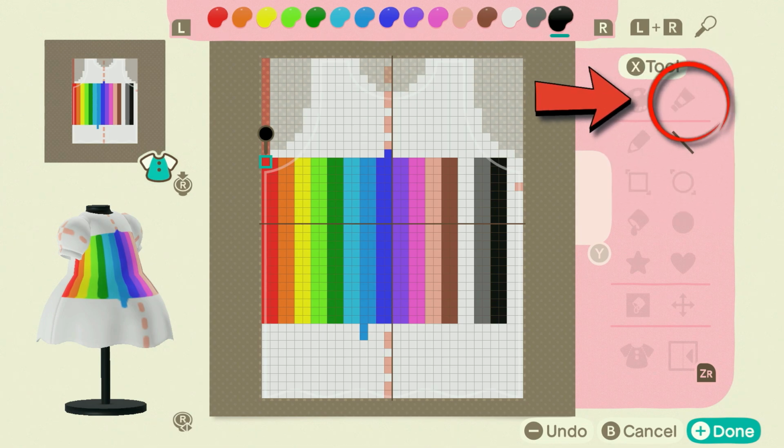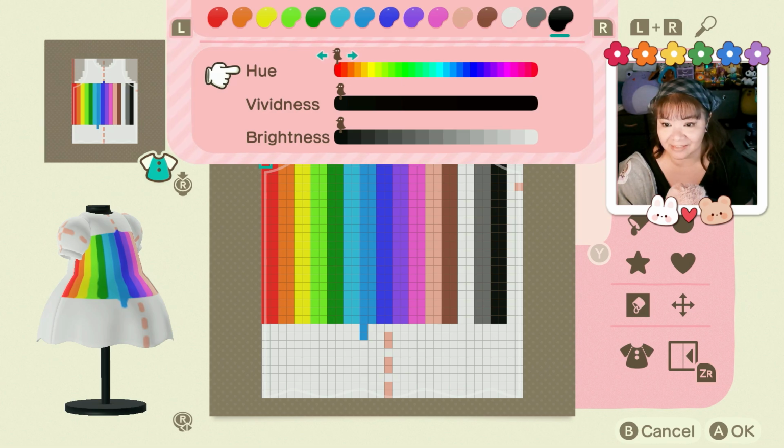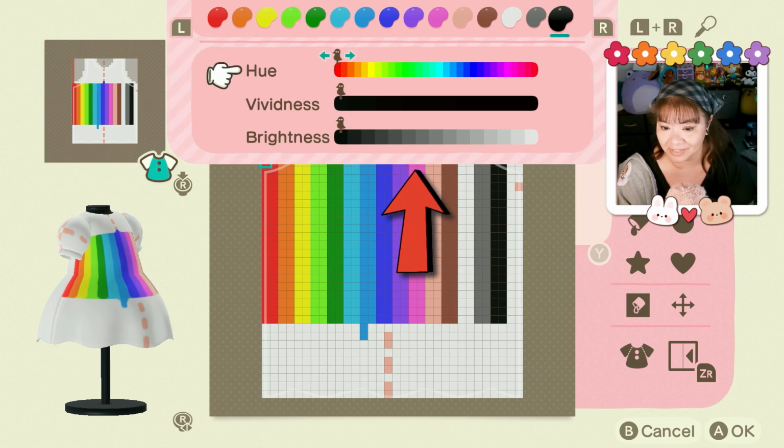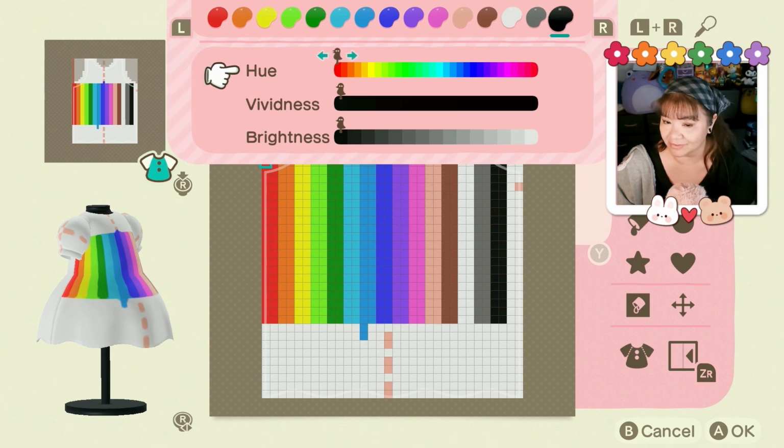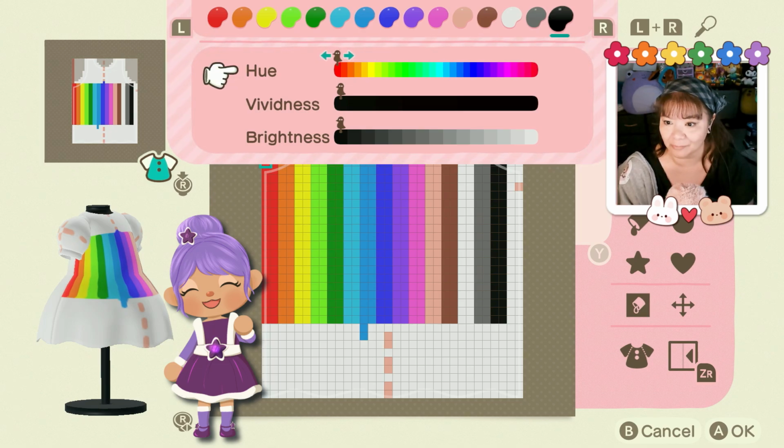Okay, so right here, you're going to press X. You're going to go to this change color tool. So the tool lives right there, and here is where you're going to find all of your colors. Now I am trying to match this image right here that I drew of our character Shy Violet, and this is the outfit that I'm trying to make her in the game within the parameters of what the game will allow. So something pretty close to this.